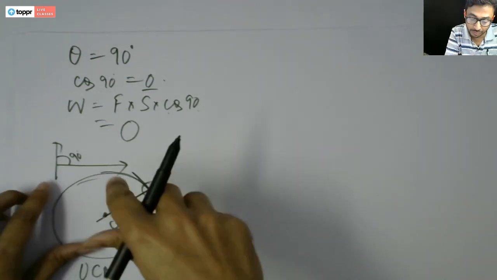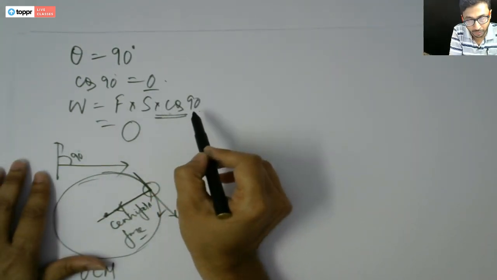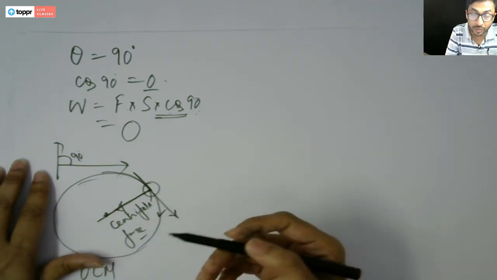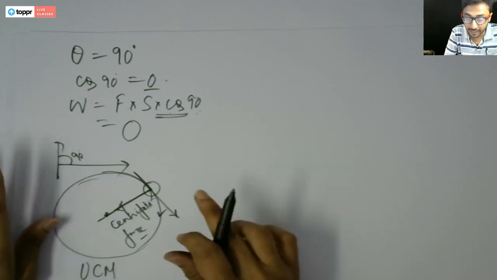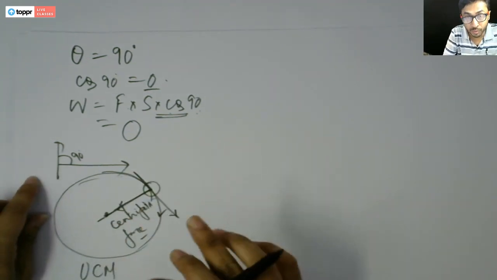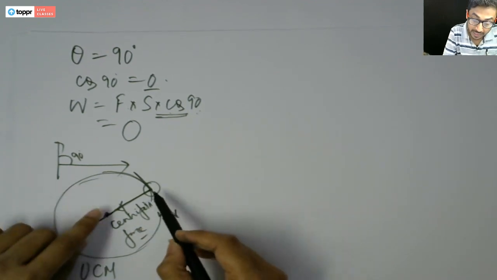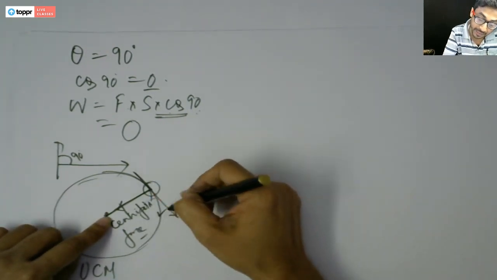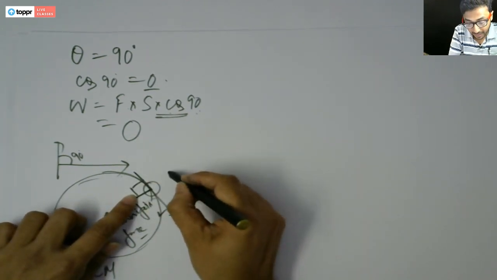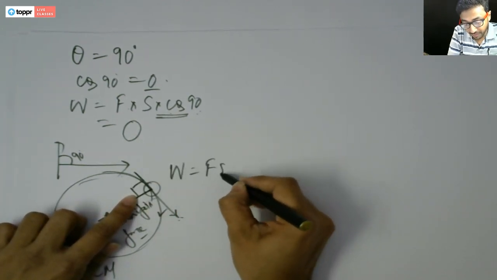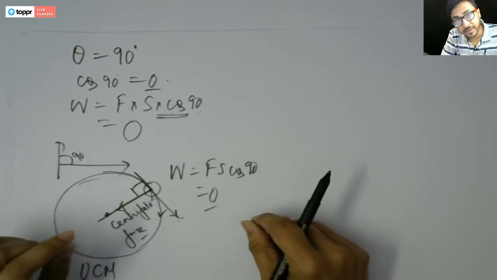initially when we didn't understand this, or when we didn't know this equation, what did we used to say? As the displacement is 0, the work is 0. It's not that. In a uniform circular motion, at every point the work done is 0, because the work is done by the centripetal force and the displacement is tangential, which is always perpendicular, and you will see F s cos of 90, so it is 0.